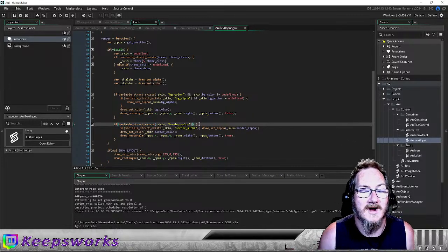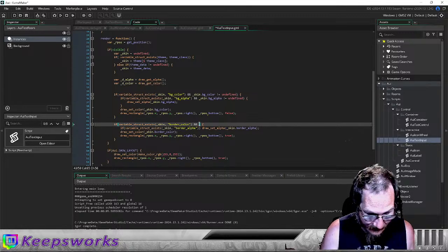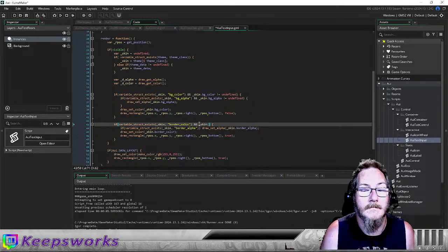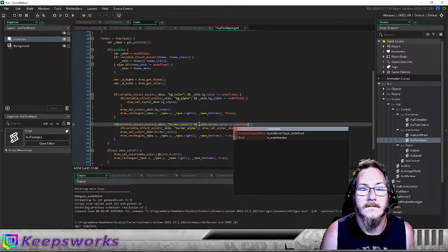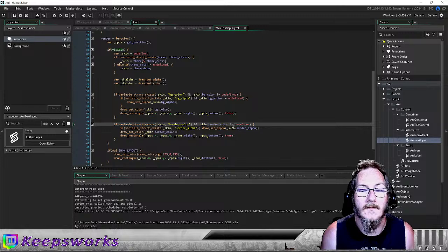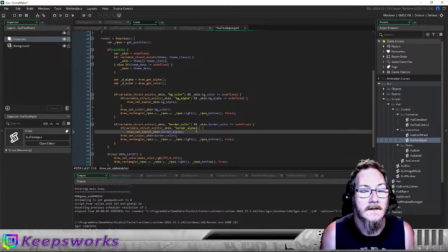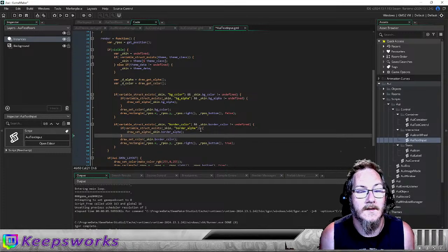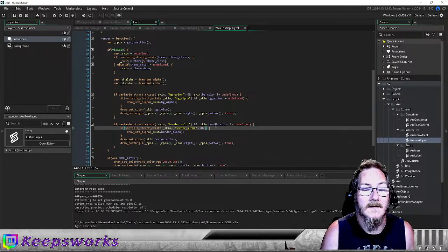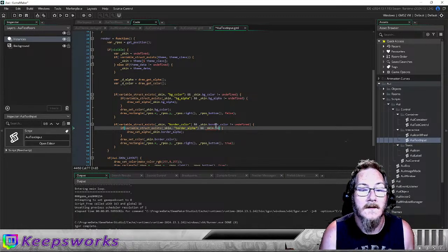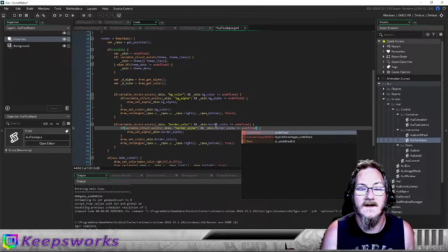And I really need to check for undefined values here. This could potentially throw a pretty big error, crash the game. Not equal. We're going to change this to use curly braces so it's a little more clear what we're doing. And skin border alpha not equal undefined.